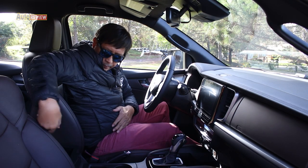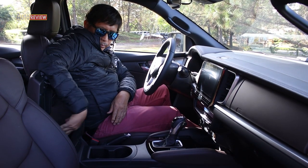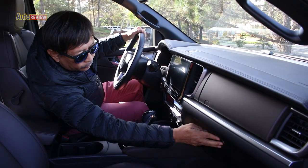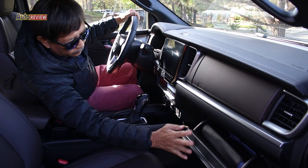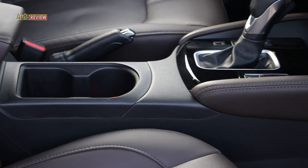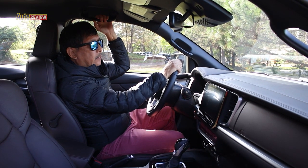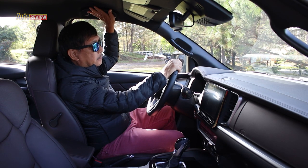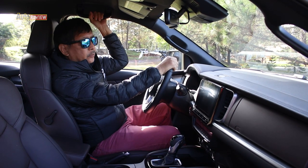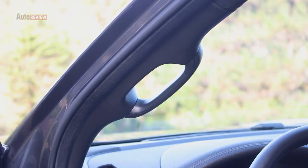You have storage here for your other stuff. Of course, we use this two-way radio during the drive to Lake Tabeo. And then you have a storage right here, and also for your manual and other documents. This vehicle comes with a lot of storage, which is ideal for those long drives. And grab handles, I really like this, because in other trucks you don't have this grab handle on the driver's side, you only have it here. So now that you have two, it really makes sense to have this for practical reasons. Anyway, both handles are very practical.